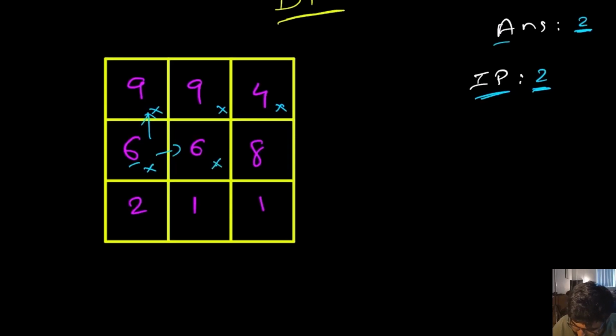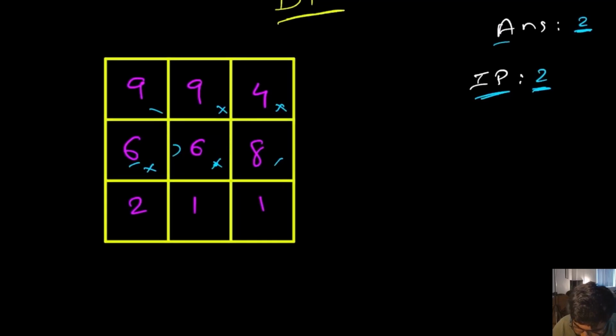Same goes for this 6. We have the option to go to 9, and we have the option to go to 8, but that won't lead to any further results. So again we cannot move anywhere forward. So we also took care of these 5 values. Now let's move on to value 8. From this 8, we do not have any path to go to, so we don't even bother updating any of the variables.